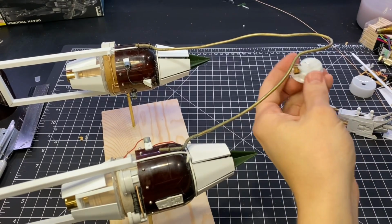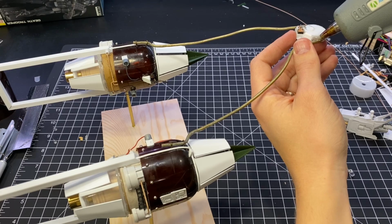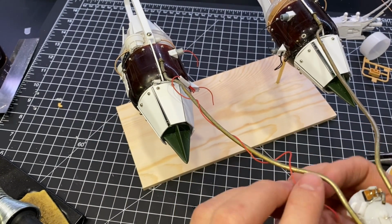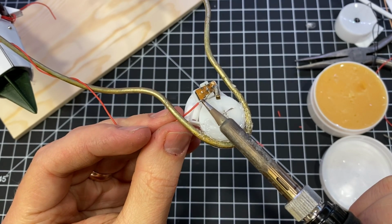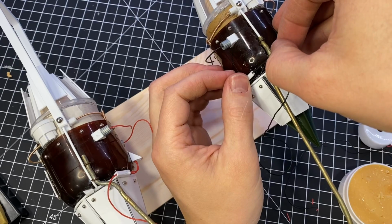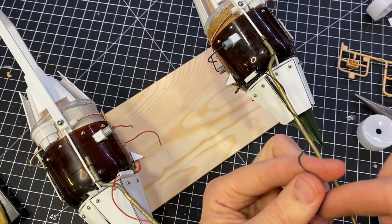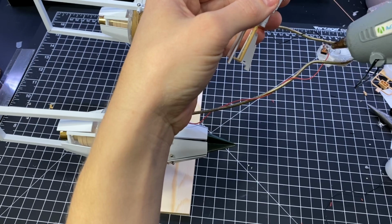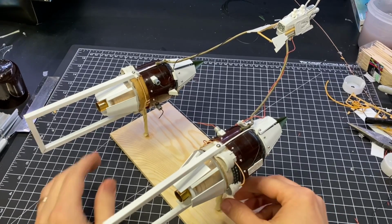For the electronics, I used the battery housing from a tea light candle. I glued that under where the cockpit would go so it's nice and hidden. And then I wrapped the positive lead up one side, soldered that in place. I wrapped the negative up the other side. I wanted them to kind of have a dual purpose, not only being a visual feature, but a practical one. I glued the cockpit in place, and it was time to prime.